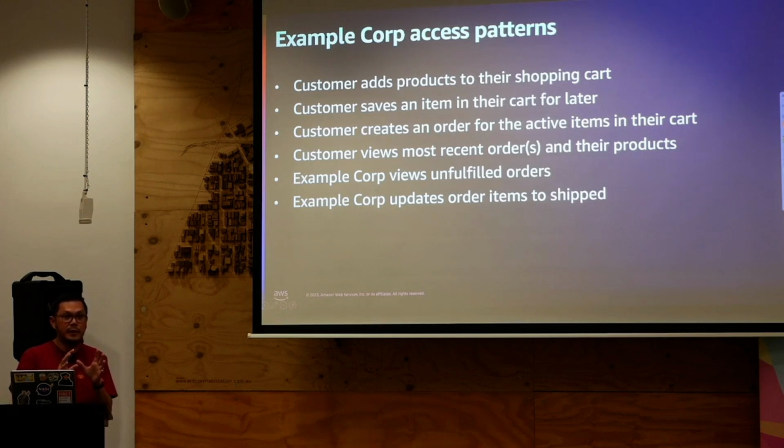But like I mentioned before, right? Typically in your database, you have a different persona trying to access the data from a different point of view. So from your company point of view, you want to be able to view all of the unfulfilled orders, so we can look at all of those and start fulfilling the orders. And then you want to update the order items as you ship the order to the customer, basically.